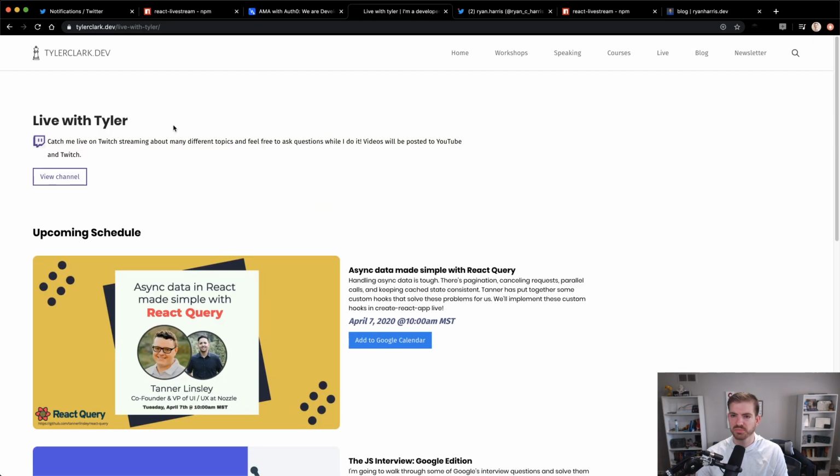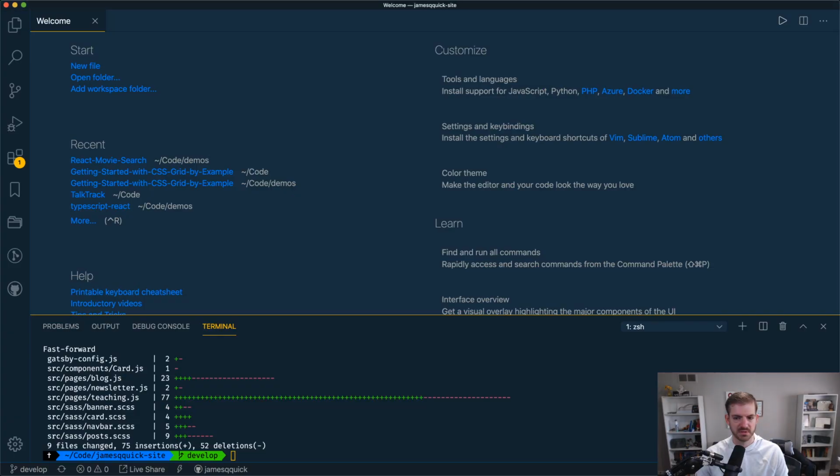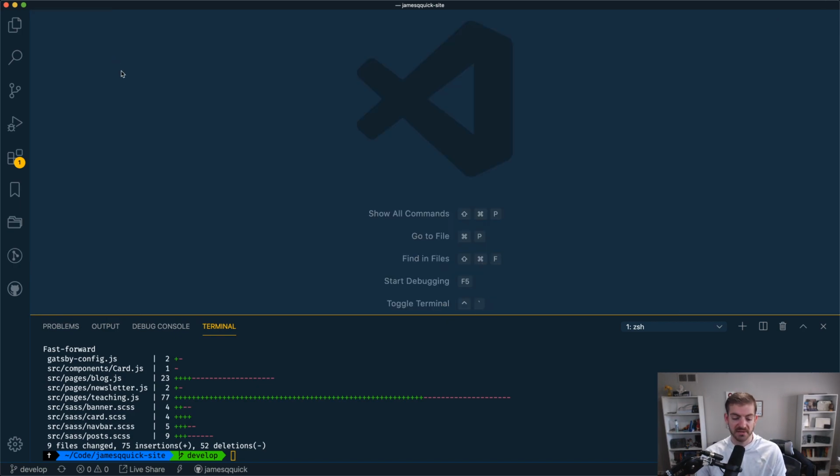A little bit of background. My site is built using Gatsby, which is built with React. And what I'm going to have to do is figure out a data source for where I want to store the content for the streams. And it's relatively simple stuff. So I could either do a JSON file or Markdown files or something like that.